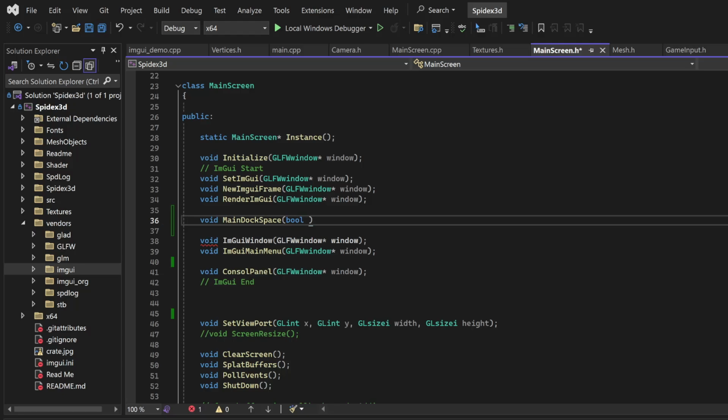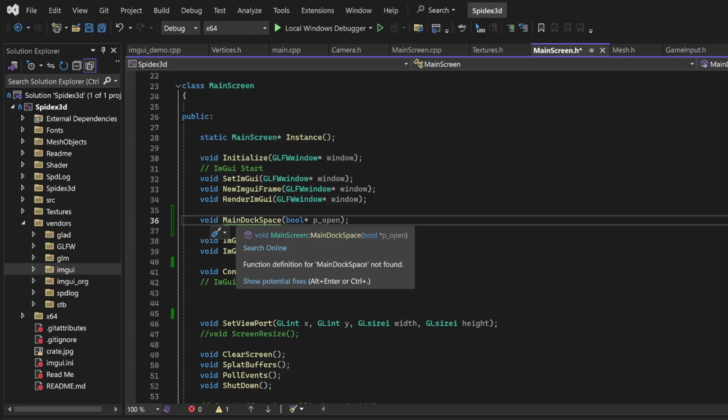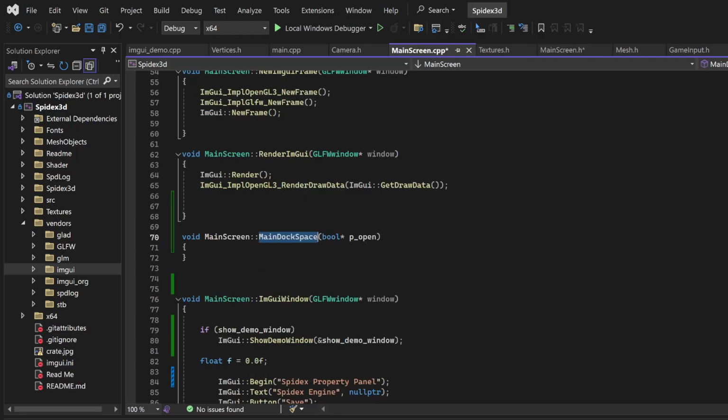And this has all been taken from the ImGui. The first thing you have to do before you can start doing this is you do have to download the ImGui Docking branch before you can go and start doing this, and then we need to obviously create a definition for this in here.